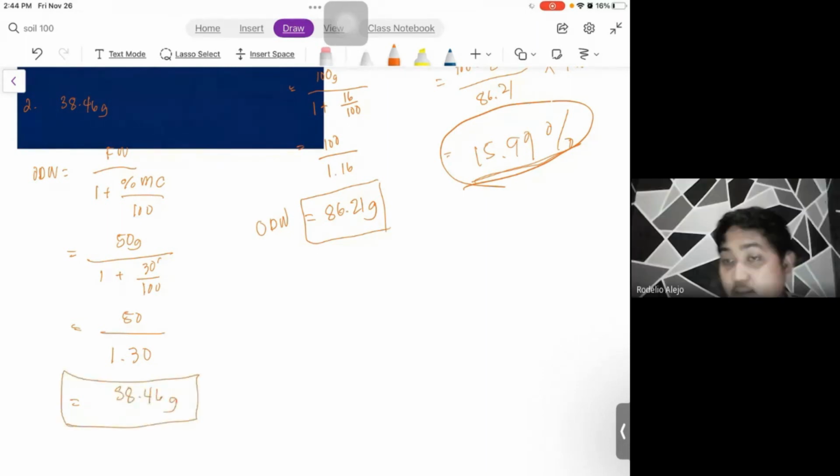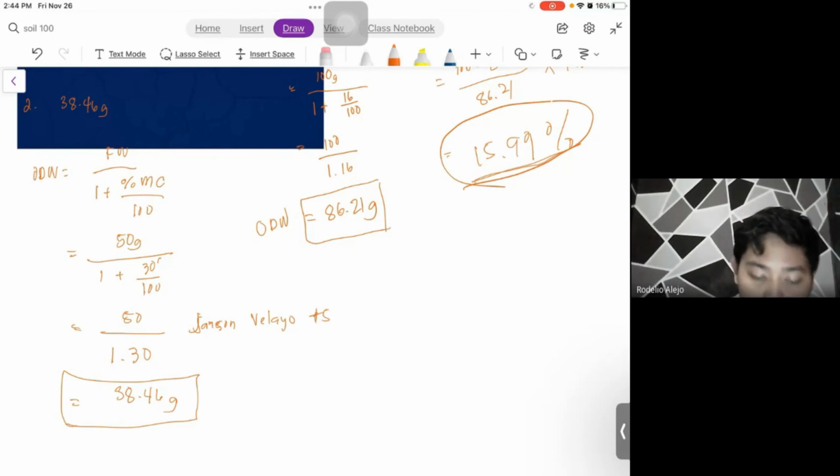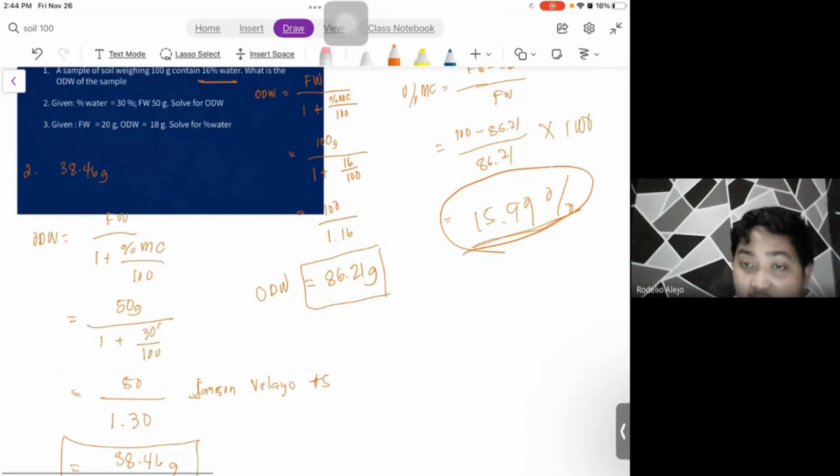Okay, I think a similar answer also with the others. Tama ba? Sige. Kung iba yung sagot nyo, you can raise your answer also on the chat or on the call. So, we can give Jameson Pelayo another plus 5 on the exam. You can indicate also na dalawa yung plus mo kung dalawa dun sa attendance natin mamaya.